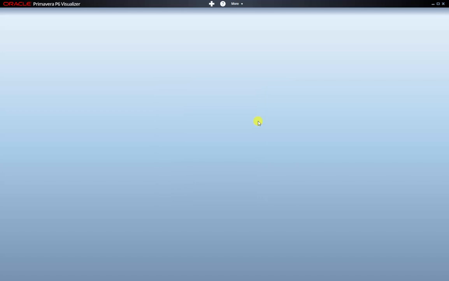So this is the screen you see when you log in for the first time. For new users, it can be a little bit disconcerting, but it's really quite straightforward. You get the ability to add in a timescale logic diagram, Gantt chart, or schedule comparison. And later on we'll have a look at how you can manage the layouts that you've got within here as well. First of all though, we'll have a look at adding a timescale logic diagram.